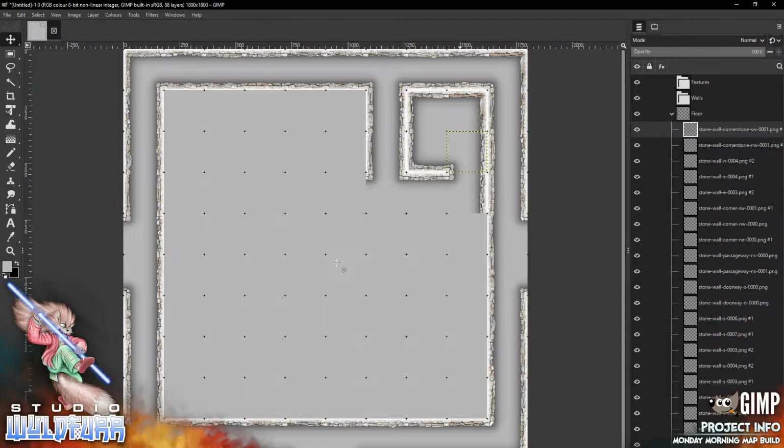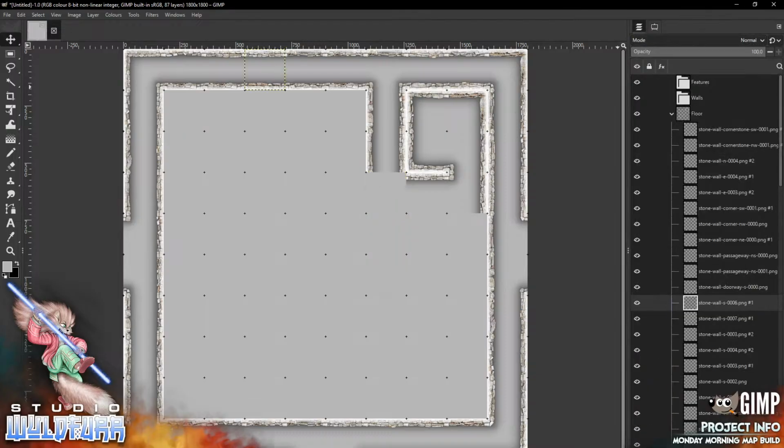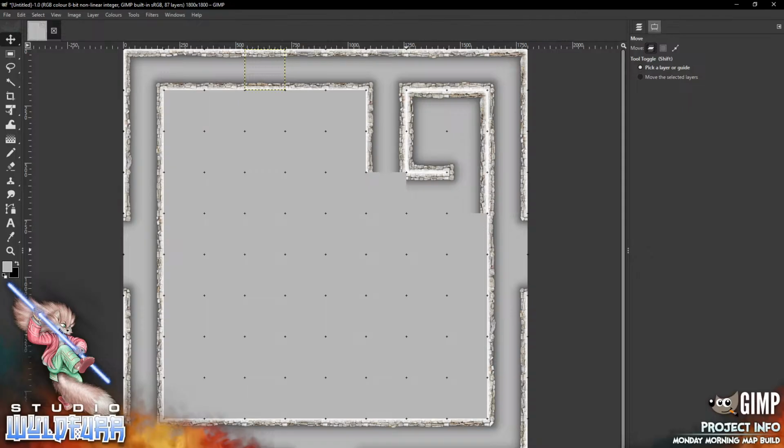So that's a little room that I've just built there, and what are we going to do? We might have this come down here and have some other rooms, which means I'm going to need to change that. So I'll just get rid of that. In GIMP, I'm using the move tool at the moment. There's this little panel here, where the modes or specific features of whatever tool you've got will appear.